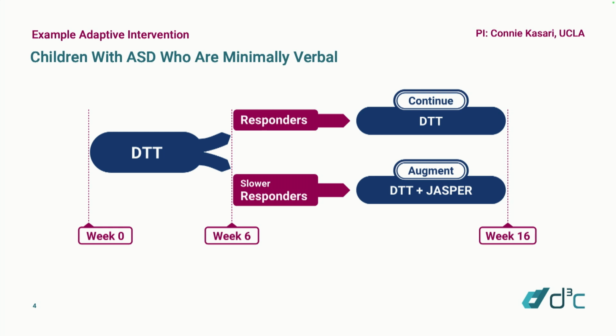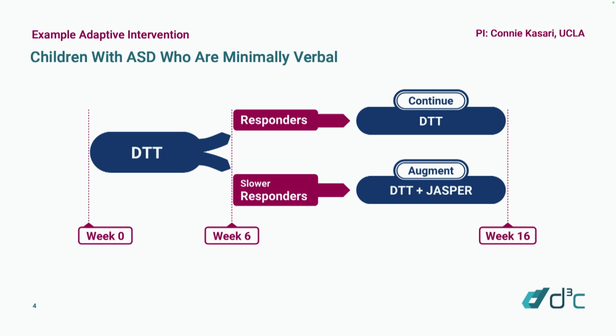Notice how the language is changing when we get to autism. That's totally okay. You don't have to use response, non-response. If the child is a slower responder, we added in Jasper. Jasper is an intervention. The way Connie describes it to me, it's called joint attention, social engagement. Help me out here. What's the P? Social engagement, play, and emotional regulation.